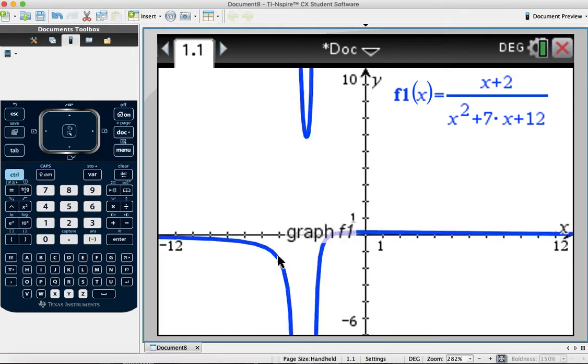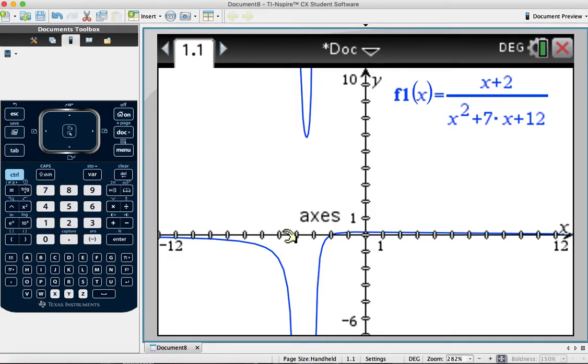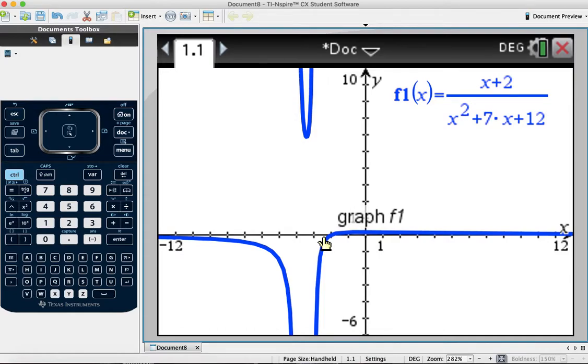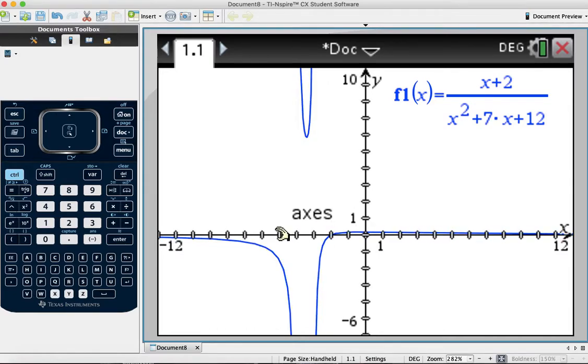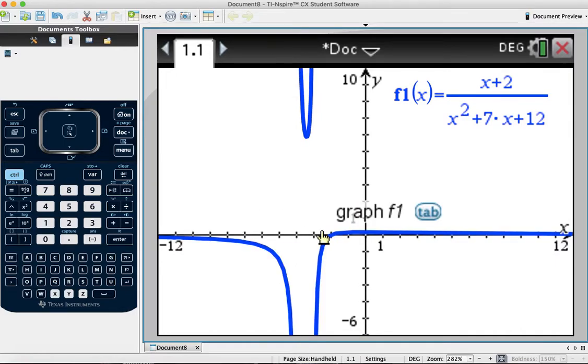So what does that mean in terms of x? Well, for the x, you'd be able to go all the way up to -4. So that's one section of it. So we've got x is less than -4. The next part is this one here, between -4 and -3. So this is the second part. So x is going to be between -4 and -3. And then you have to take your pencil off the paper. And then you've got when x is greater than -3. So basically it's all of the x values except for when x is equal to -4 and x is equal to -3.